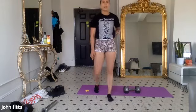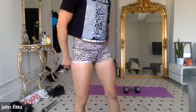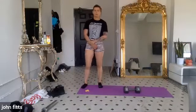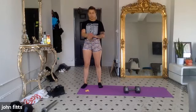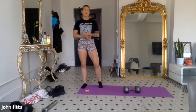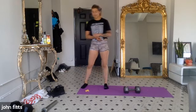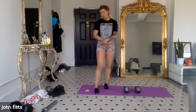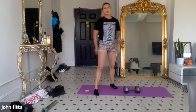Keeping the shoulders back, squeezing glutes, squeezing abs. Awesome. So we're doing Russian swings, but if you want, you can totally go overhead depending on if you have a dumbbell and if it feels safe or not. All right. Good.